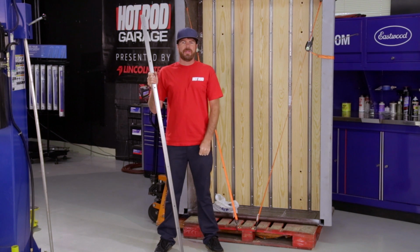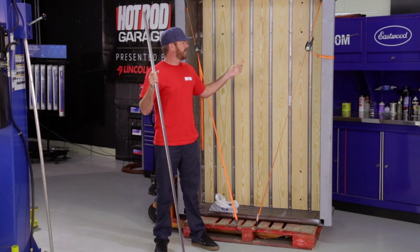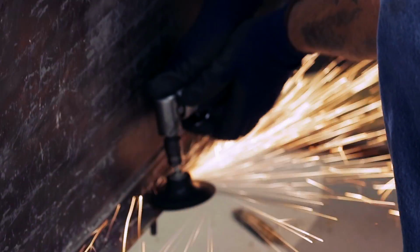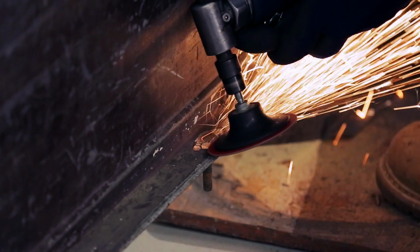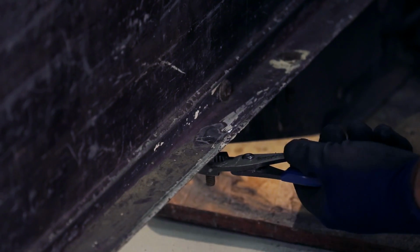Here's where we're at. We've got the bed off the truck, we've stripped out all the original wood, and Kalen went through the trouble of grinding off the heads of every single stud that runs along the channels on the bed sides. Now, that's the quickest way to get that apart.